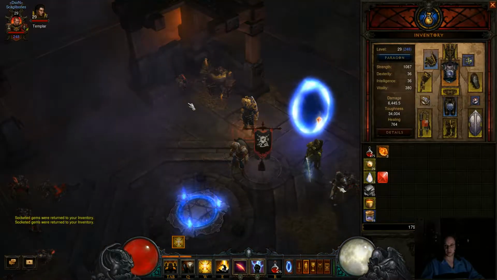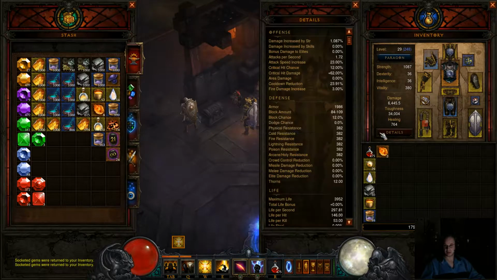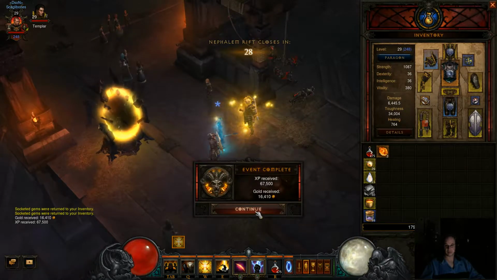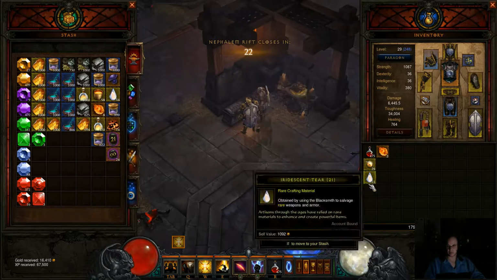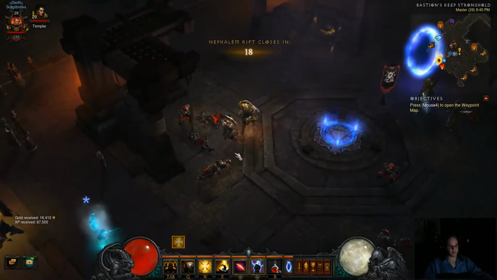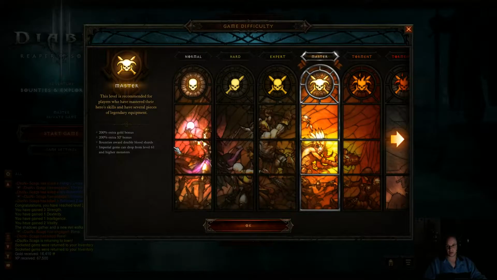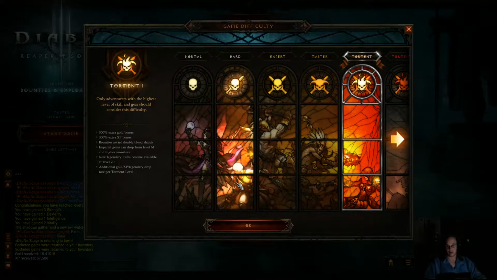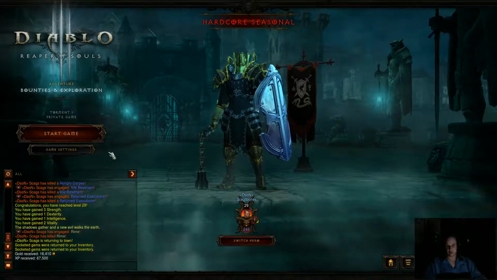Doing pretty good, folks. I grant you the power. And we want to do another rift, but we're gonna raise it. Leave the game here. One more time. We're gonna raise it up once more. And we're gonna go to Torment 1. So we started on normal. We are now 4 difficulty levels above where we started. Okay. Save it close. Start game.